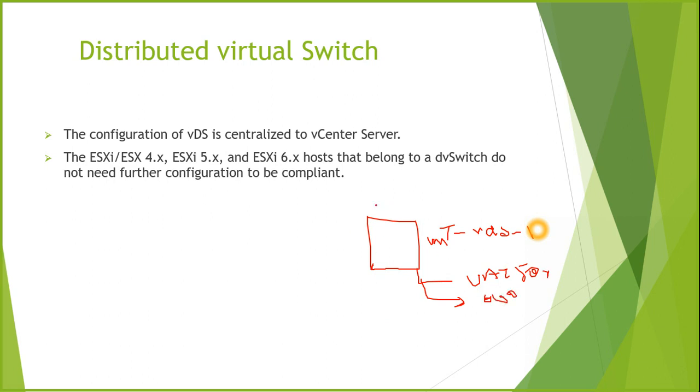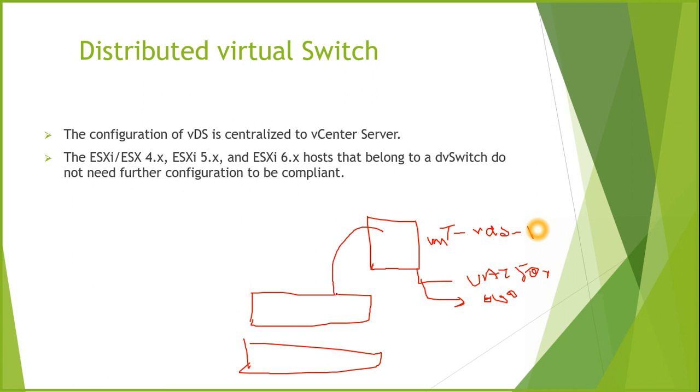This is an entity on its own. You've just created it and it's sat there doing nothing. It's a bit like having a standard switch there that you didn't apply to a VNIC, so it's not working. So then you apply or connect it to your ESX host. You will connect this virtual distributed switch to this ESX host and to this ESX host. Now, to be able to do that, you need to have free network adapters to assign it to. If you don't have free network adapters, then obviously you can't.